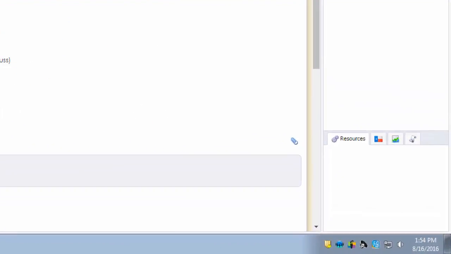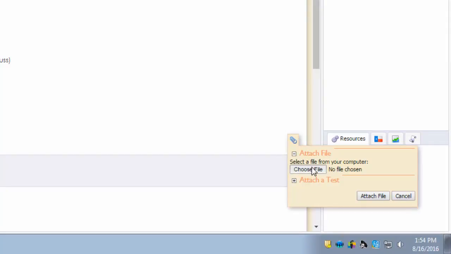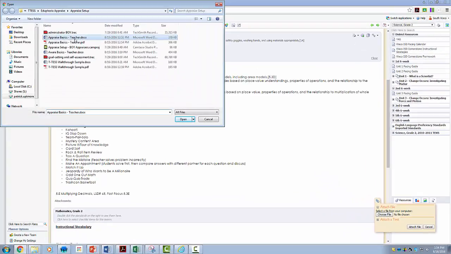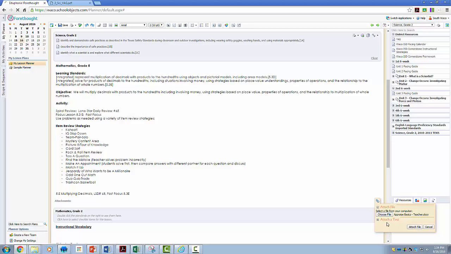submission to your appraiser. You can also add attachments. So if you wanted to simply attach your file, you can do that as well. What's great about that is then if it isn't a team planner, you're sharing this lesson plan with your group, they're also going to have access to any attachments you place in here. And then as you go into your next year of teaching, if all of this information has been placed into your individual planner, you will actually have access to the previous year's lesson plans as you move along. So again, really great resource, really simple to use.